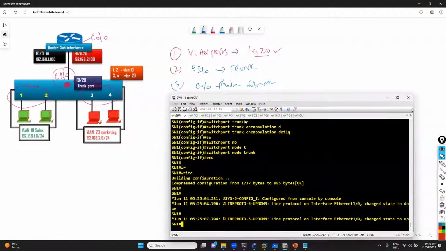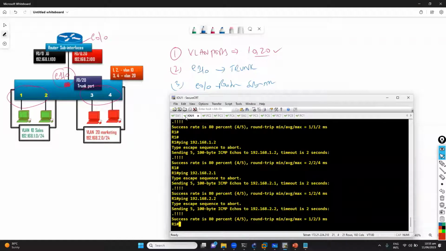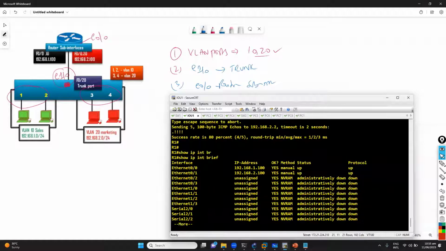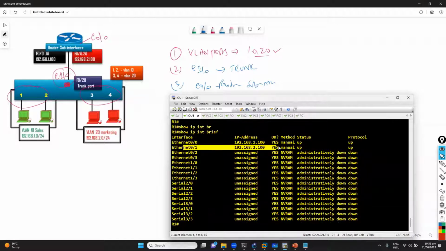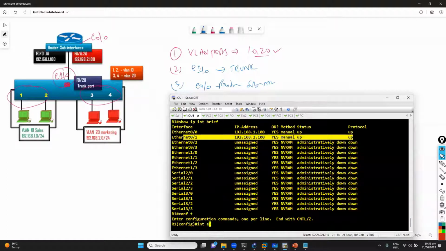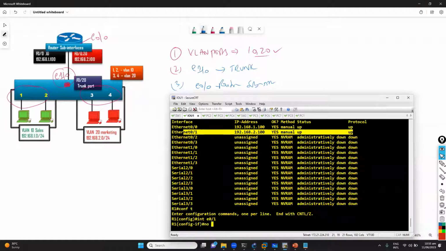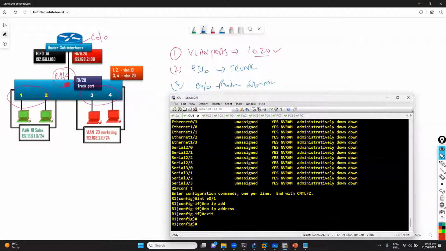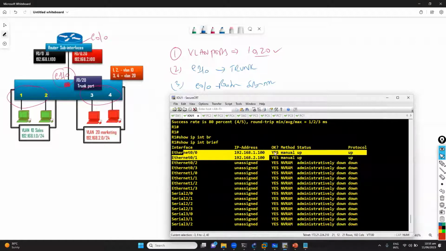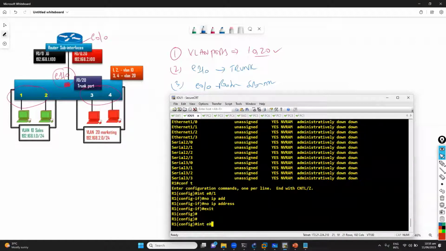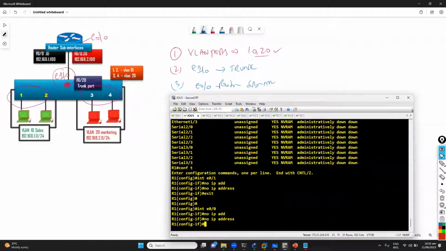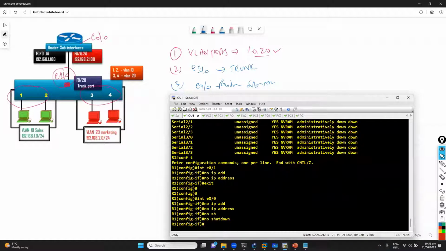On the third part, we need to configure the router to do the job of Inter-VLAN routing, right? Sub interfaces. So if you see, there is already an E0/1, which is pre-configured. I'll remove the IP on that because it will show you an IP conflict, right? And likewise, E0/0 also I'm going to remove, because we will be assigning the IP address on the sub interfaces.